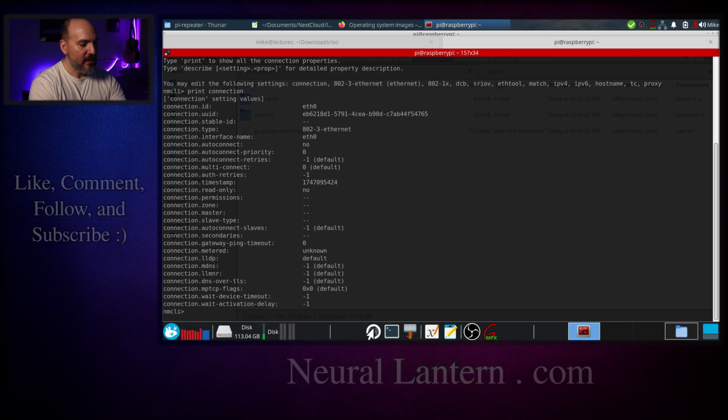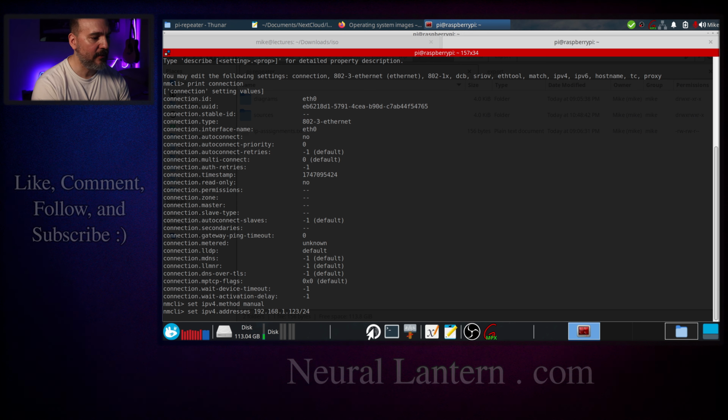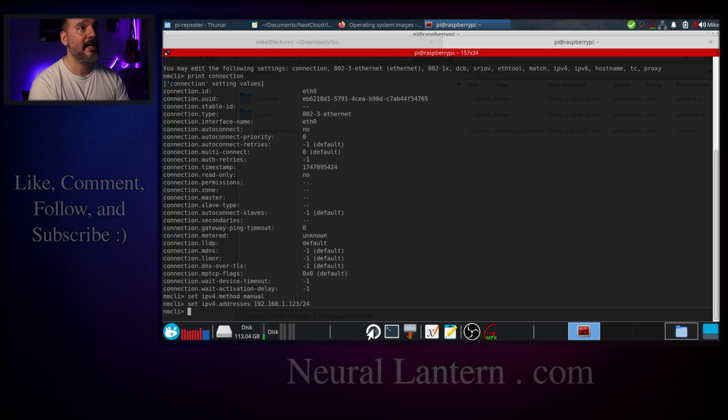I guess it's fine. So now I'm going to set up the IPv4 settings. So I'm going to set IPv4.method to manual, because I want a static IP. Getting dynamic IPs that are also fixed is kind of like another video. I want to set the address to the one that we just put into the command line, so 1.123, and give it a 24 block, meaning it'll be considered in the same subnet with other addresses that only have the last number changed. Then we'll set the gateway to 1.1, which is the router address.